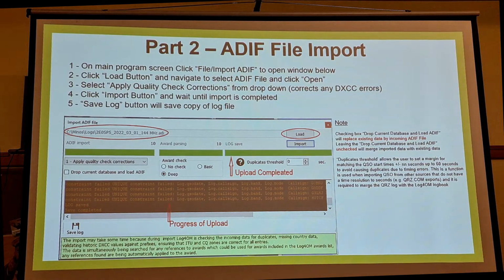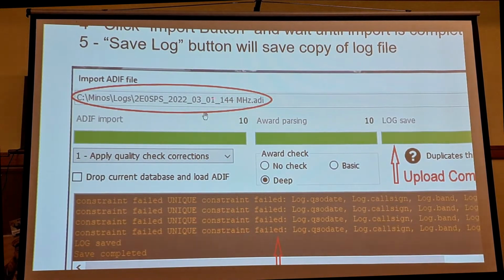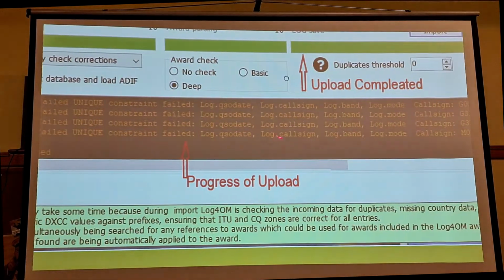Right, so if you wanted to import files, on the main program, you click File, Import ADIF File, and this window will open. Then you select the ADI file here, move over Mike, click the load button, and that will start importing the files here. So these are the QSOs that go into my log.